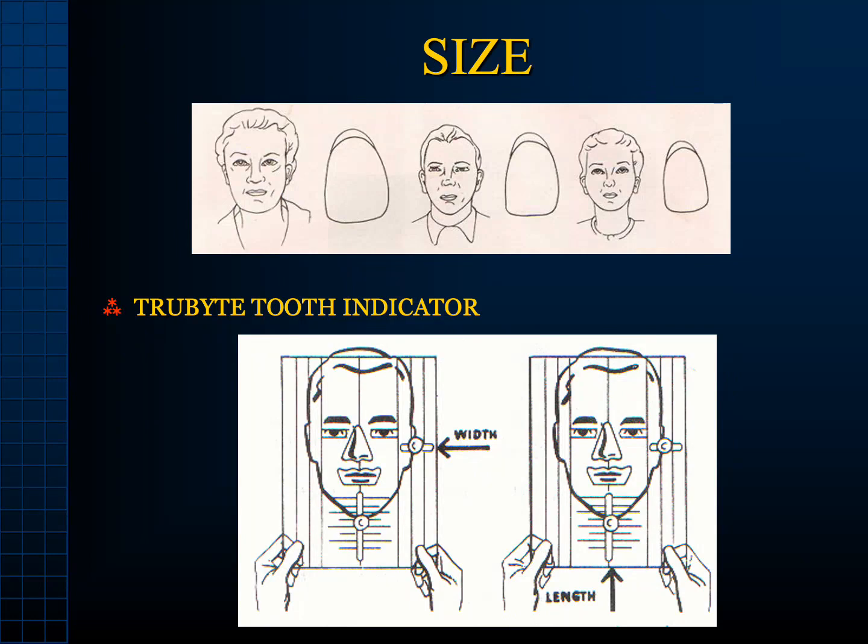According to this, the facial form can be either tapered or long, square, or ovoid. Now based on the shape of the facial form, when we invert it, the shape of the maxillary central incisor is obtained, is what Leon Williams recommended. The next thing that can be used is the true bite tooth indicator. The tooth indicator is a graphical silhouette which is used as a template placed over the patient's face, and it has various graphical measurements which can be used for correlating the size of the anterior teeth.